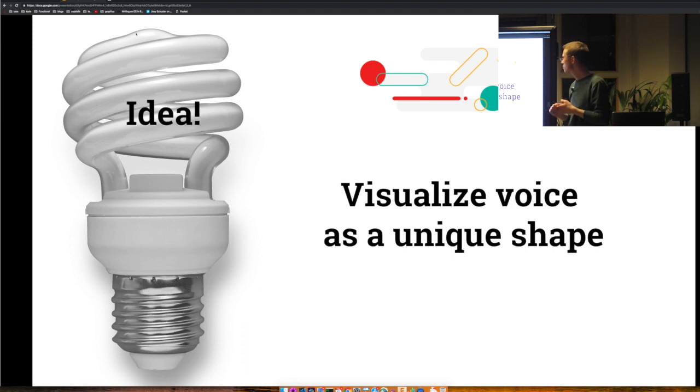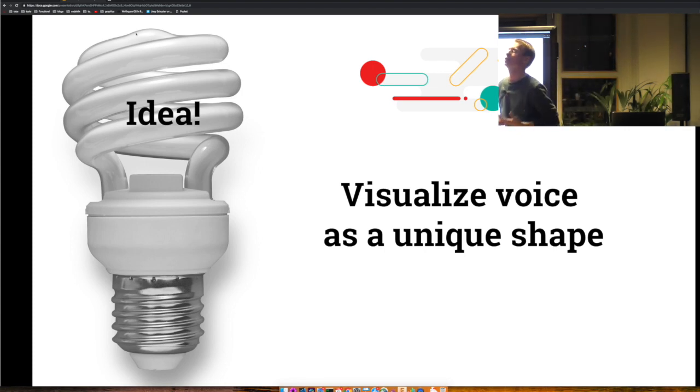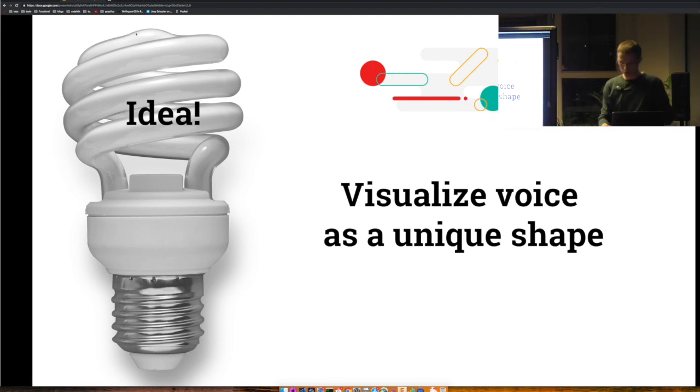And I thought, well, someone must have done something similar in this direction. What about speech recognition? Not speech recognition, but actually speaker recognition. So you recognize who is speaking. Because to recognize who is speaking, you need to extract some data which describes you as a speaker, some numbers which describe your voice. And then you can just pass these numbers to this visualize thing, right? It sounds easy, right? So let's see.